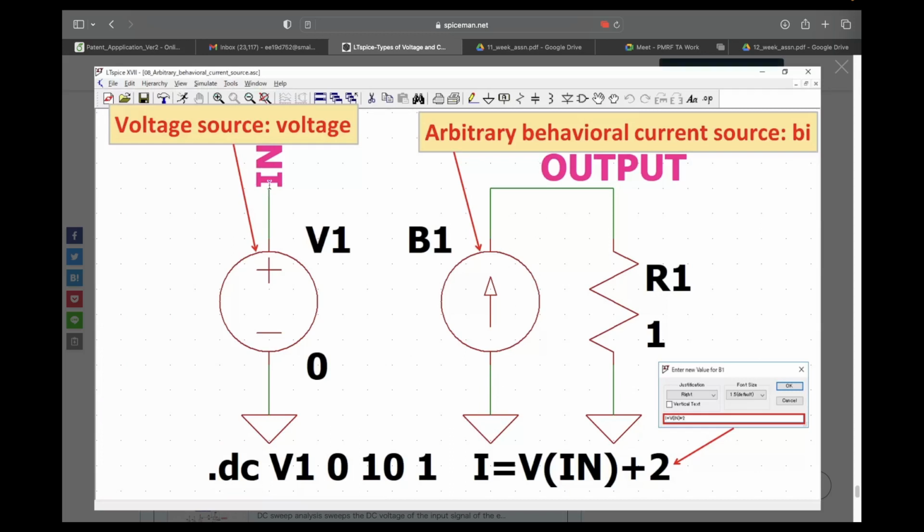Sir, G1 into entire thing, we have to substitute in equation form in that current source, right, sir? Yeah, correct. R1 is for first order. What value we get? 1 by G1. Yes, 1/G1 we have to substitute. No, you don't need to put. You have to write the equation of I itself, right? What is I? I is G times V. So just G1 times V in minus V out plus G2 times V in minus V out whole square plus G3 times V in minus V out whole cube and so on.